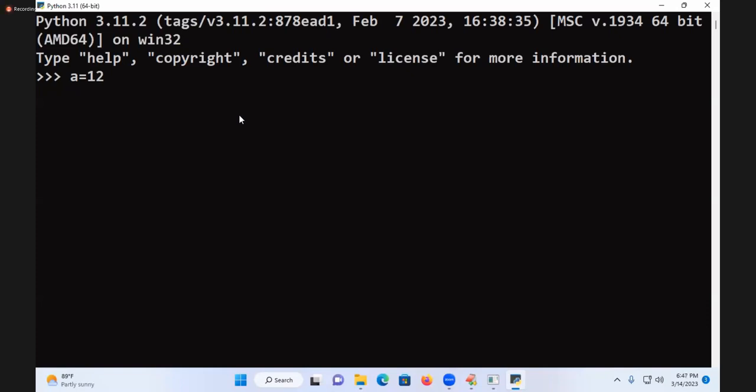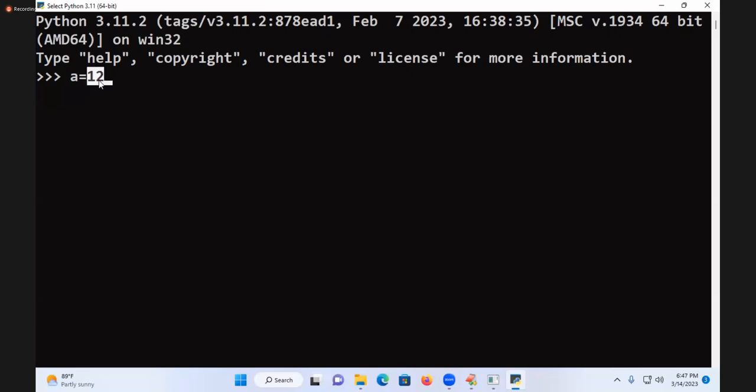Now see, when I write A is equal to 12, it is the responsibility of the programmer. In C, C++, you must specify what? Data types. In the case of Python language, there is no need to write what? Data types. Automatically, the Python execution environment will assign the data type, depending on the type of value you are assigning.